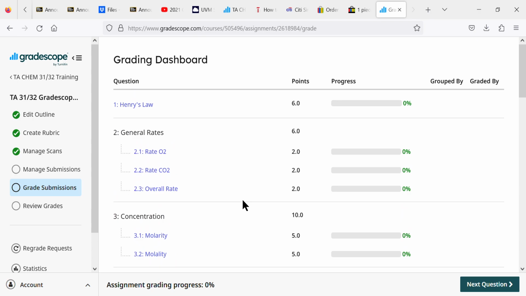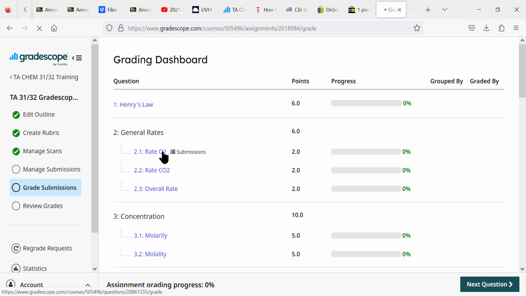So we have two types of grading. One grading idea is grouping and checking. The other grading option is calculation. I will be specific in my email assignments as to what you will be doing. First, let's look at a grouping and checking type question, which would be this first one, the rate of oxygen in terms of general rates, question 2.1. I've already assigned what the question is, meaning it's a grouping type question.